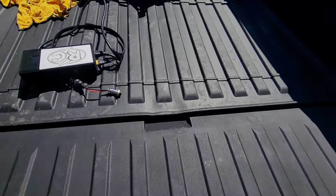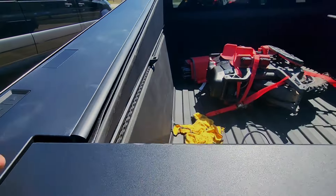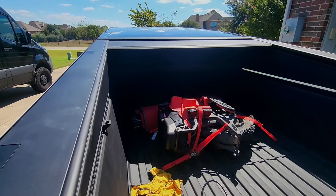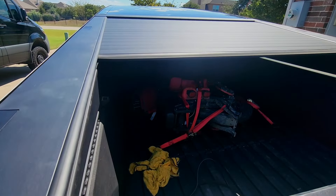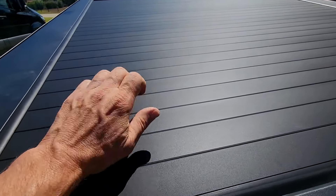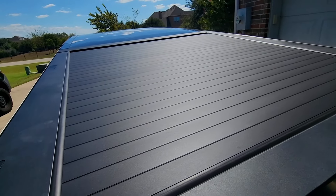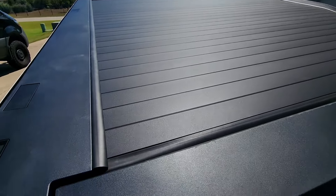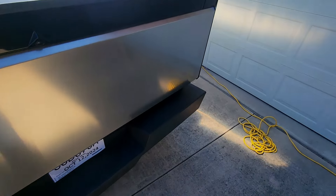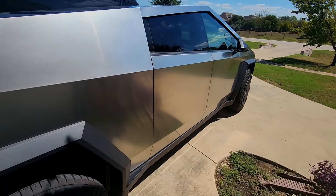I had a great trip in Colorado — rode up the Jeep trails to like 11,000 feet where the ice and snow was on my unicycle. Got a lot of love. When I was in the stores I really wasn't worried about my electric unicycle getting ripped off, because this is metal — you can't just cut this with a knife. They say a 300-pound guy can jump up and down on it. It locks, and I feel like my unicycle was pretty secure back here in the back of my Tesla Cybertruck.